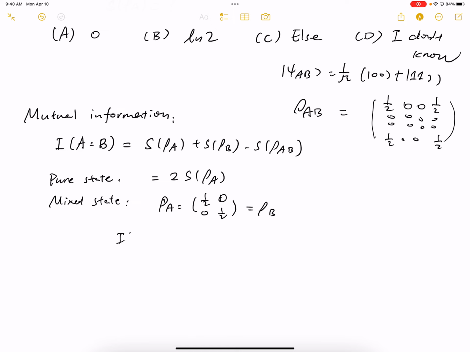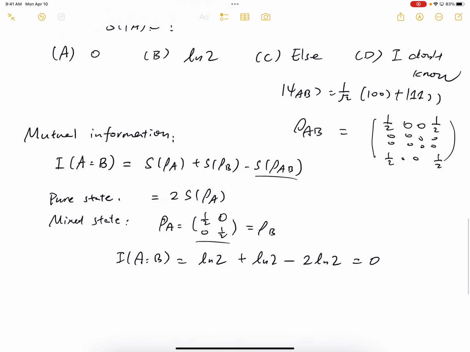So we can calculate the mutual information here. S of rho A is the entropy of this, which is just given by log 2, right? Because this is an identity matrix. And similarly S of rho B is also log 2. And then we can also calculate S of the whole rho AB because, again, it's an identity matrix. So it's basically given by 2 times log 2, right? A completely mixed state always has entropy given by n times log 2, right? Now do the math here, and this perfectly cancels. So this shows that the mutual information between these two qubits is exactly 0.